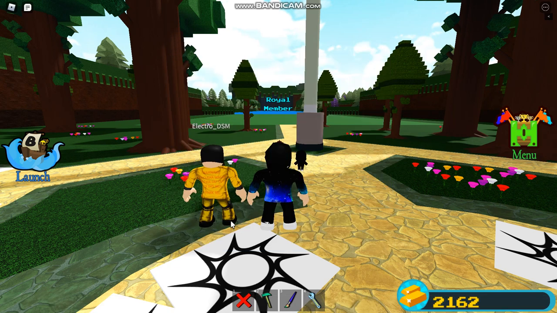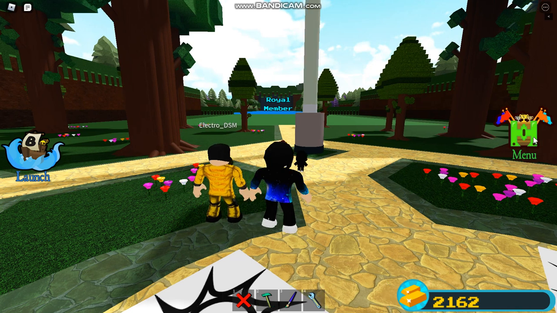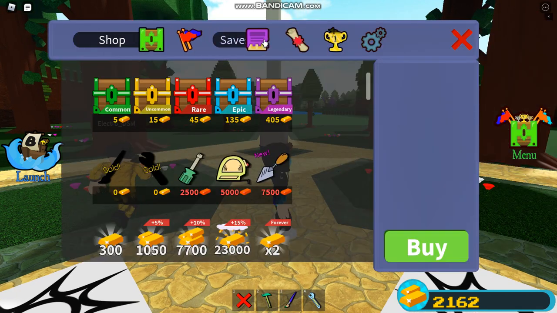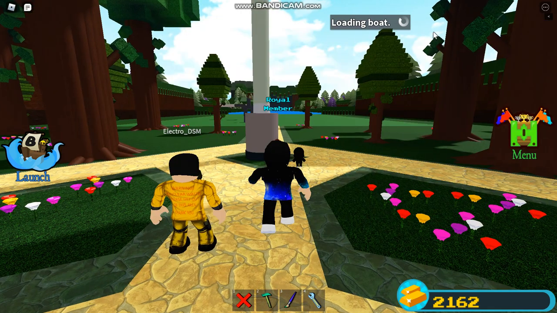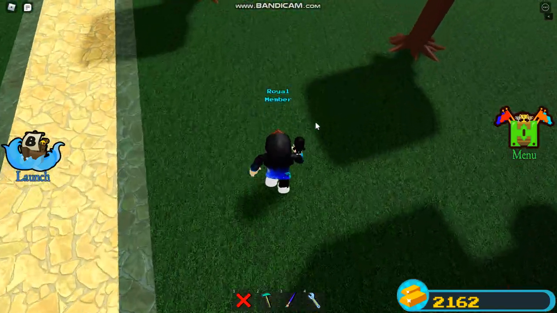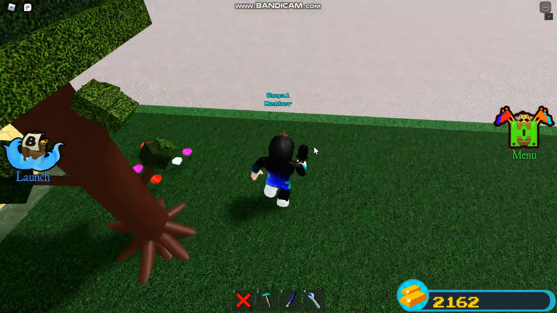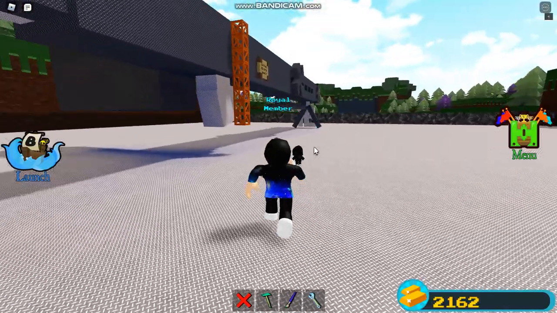Hey guys, welcome back to another video, and today we're going to be showing you the guns that we built in Build a Boat for Treasure on Roblox. So let's just load them in. Yeah, these are based on World War II guns. Oh, I forgot there's something on that one. Yeah, they're from Germany.